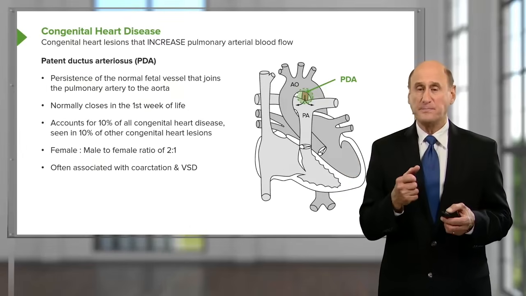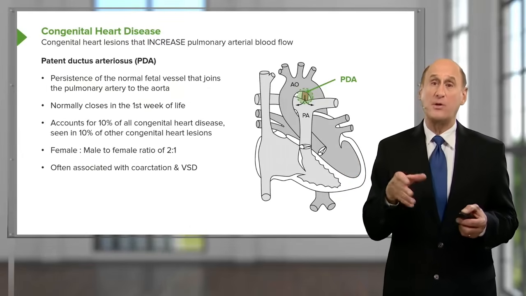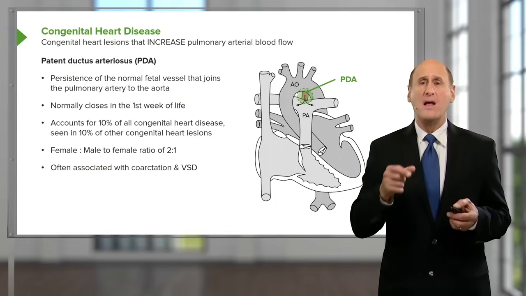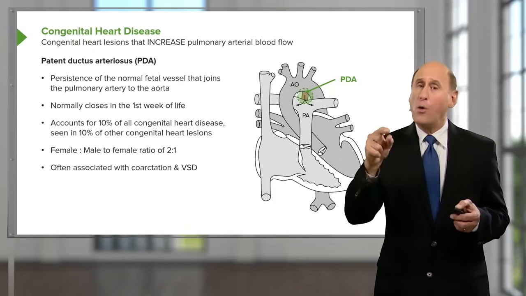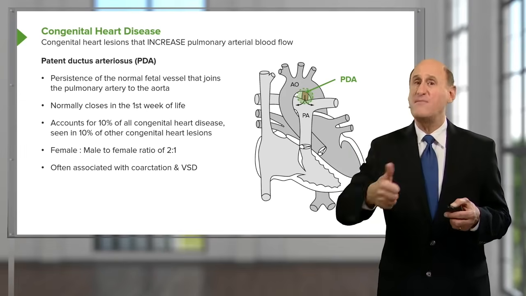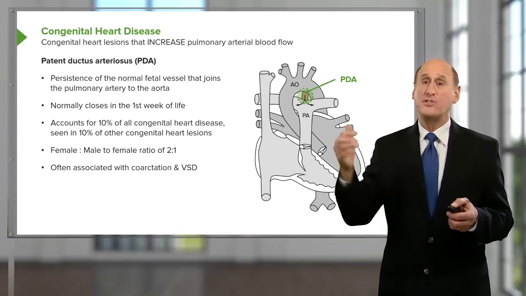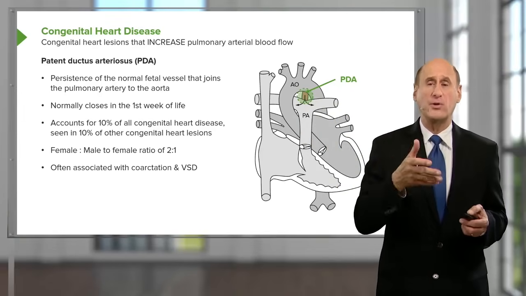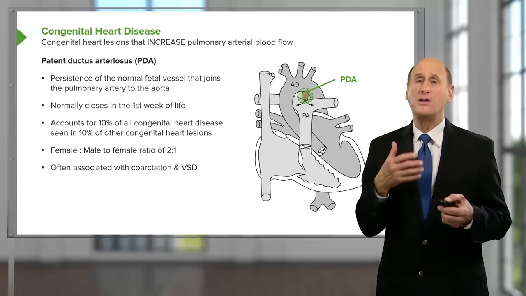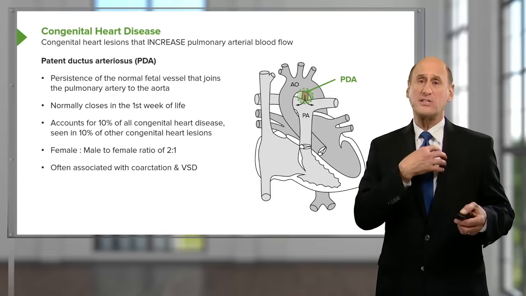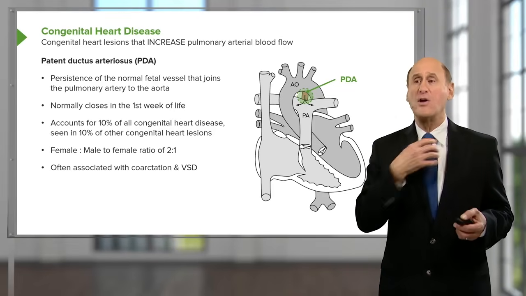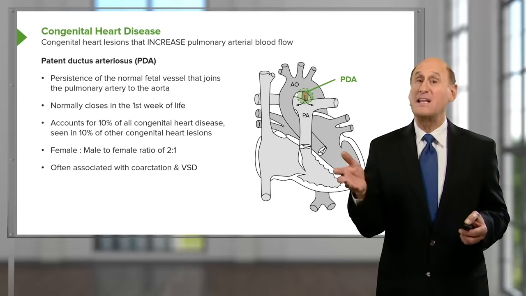This murmur, a murmur associated with a PDA, is one of the most interesting ones in cardiology. Why? Because aortic pressure is always higher than pulmonary pressure. It's higher during systole and it's higher during diastole. So that means you have shunt flow both during systole and diastole, and turbulent flow in the pulmonary artery. So when you listen along the left upper border of the sternum here, what do you hear? You hear a continuous murmur that's a little louder in systole.